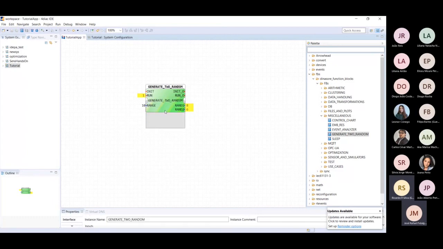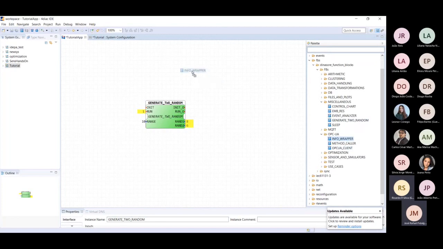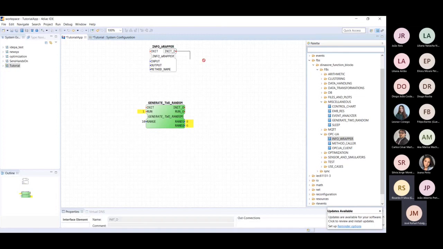So methods that you can check out on the OPC-UA server that is running with each Dinosaur. Just come over here to the OPC-UA folder and grab an info wrapper. As the name suggests, you need to wrap your pipeline or a section of a pipeline with it. So we can connect this event to the event that we want to trigger. So naturally, we want to trigger the run event. And you can connect this event to any of the ending events of your pipeline.